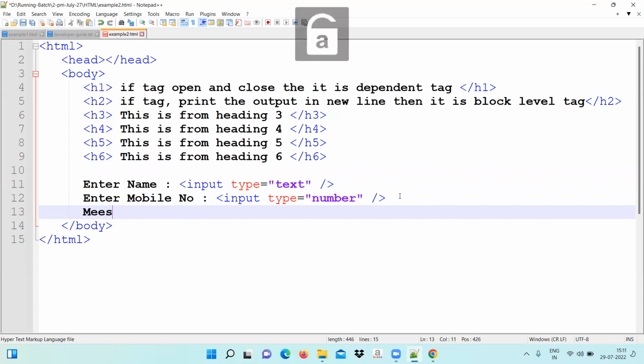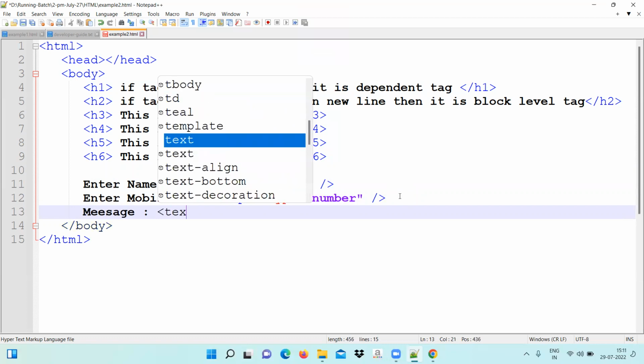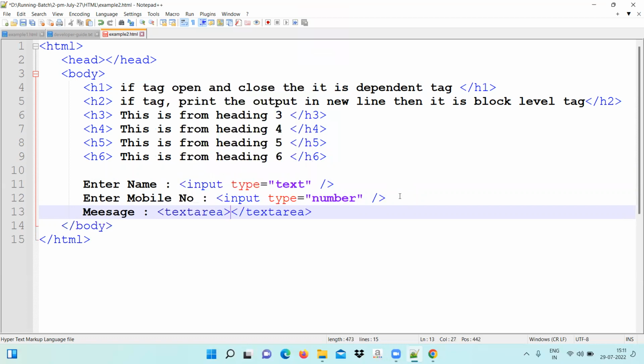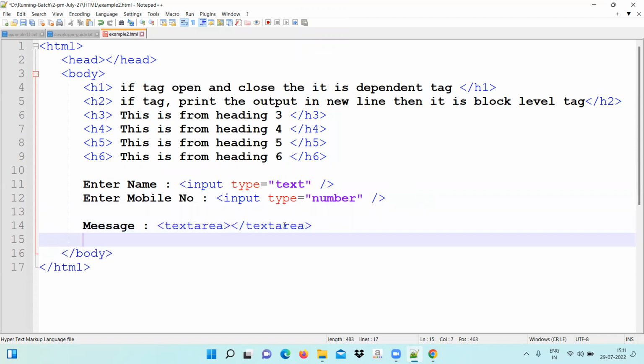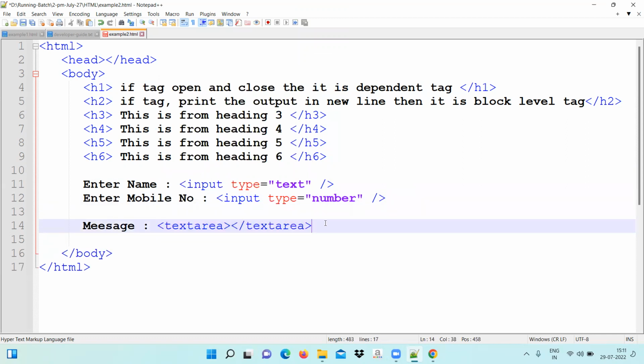Message. Okay, text area. Open and close. See, this is also going to ask the input, but it is a dependent and inline. Open close is there, becomes a dependent. If you run the page, it will print in the same line. It will not print in the new line.